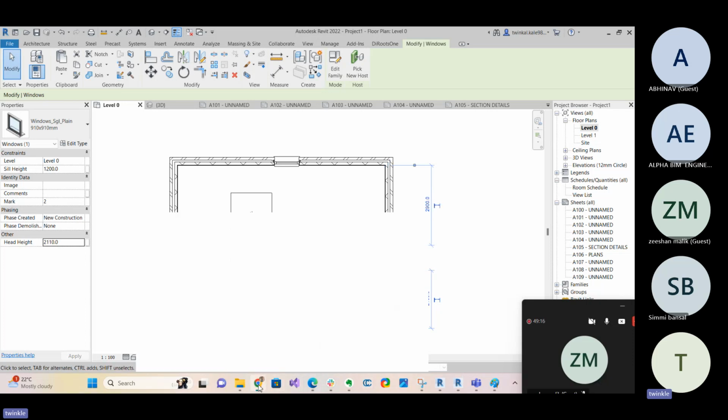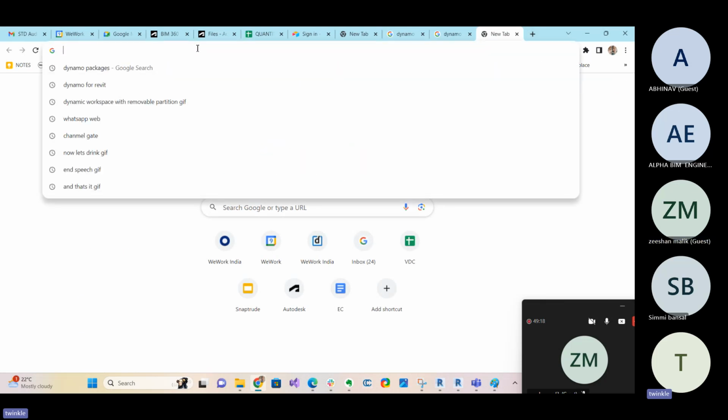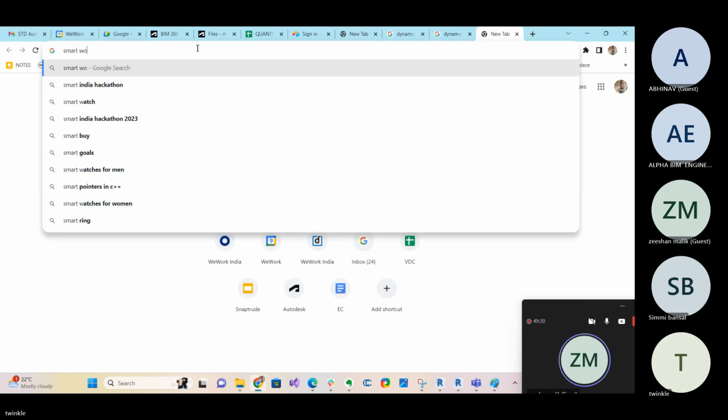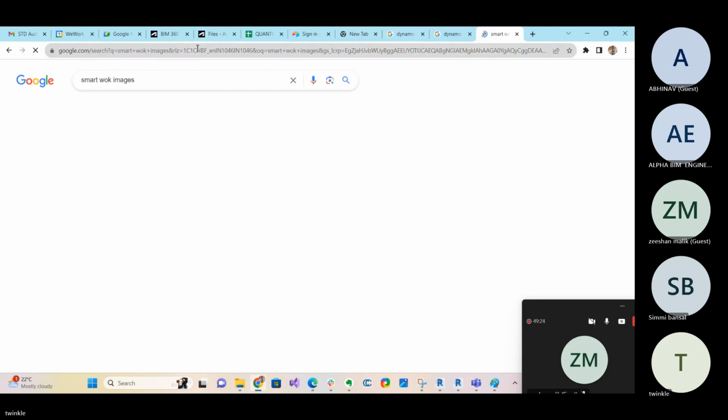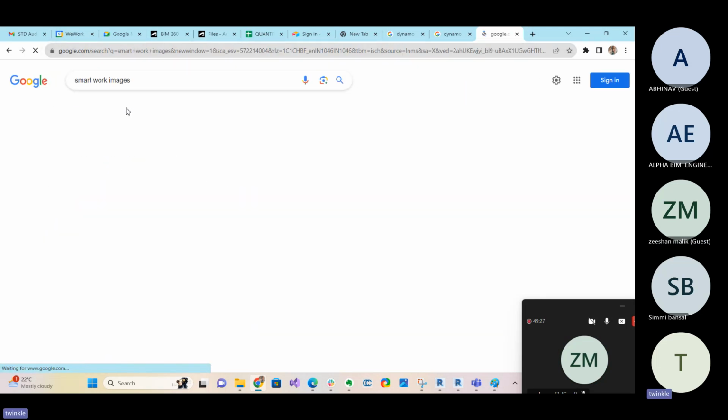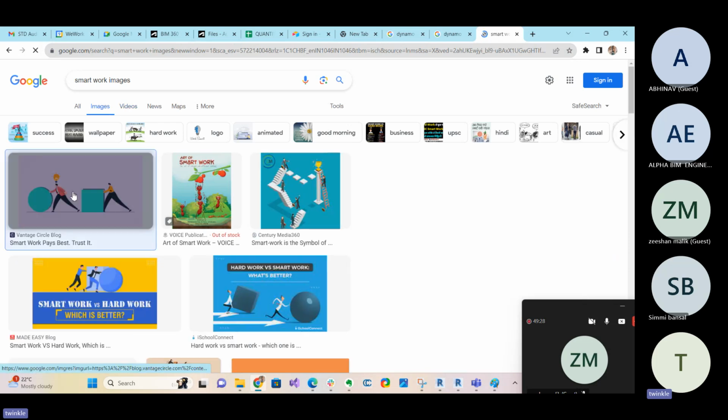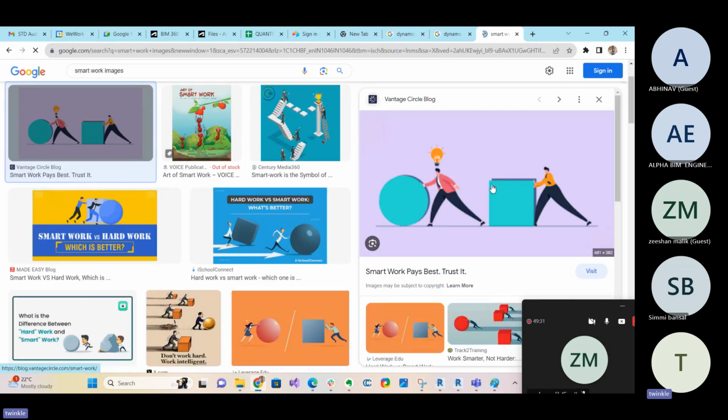Do you want to see an example of smart work? Yeah, of course. This is what I was imagining. If you're doing something like this in Revit, and you learn the Dynamo script, this is automation, this is smart work.